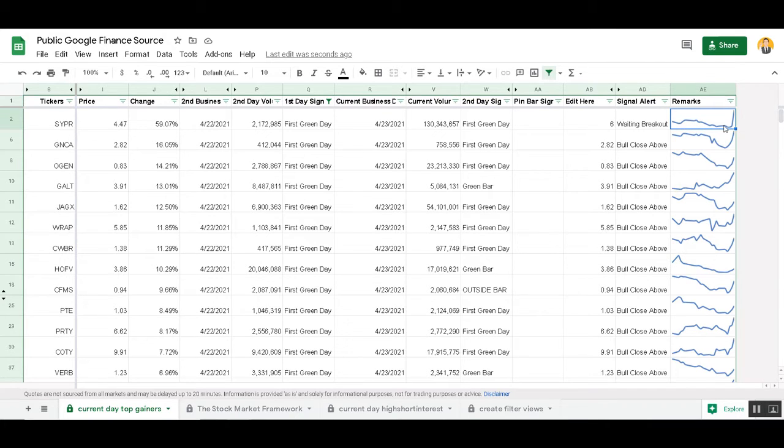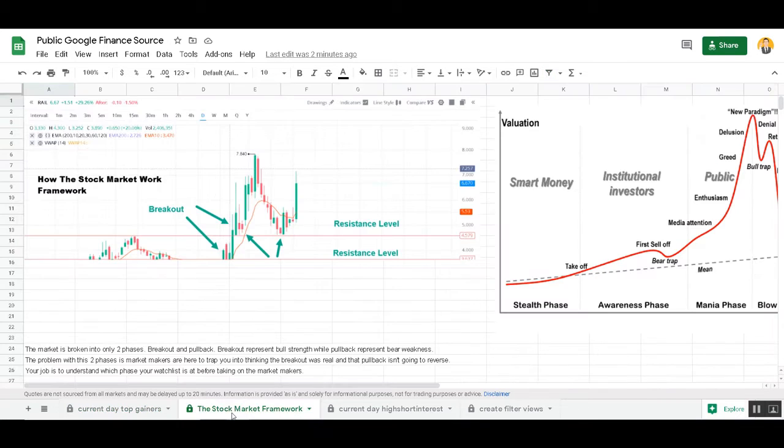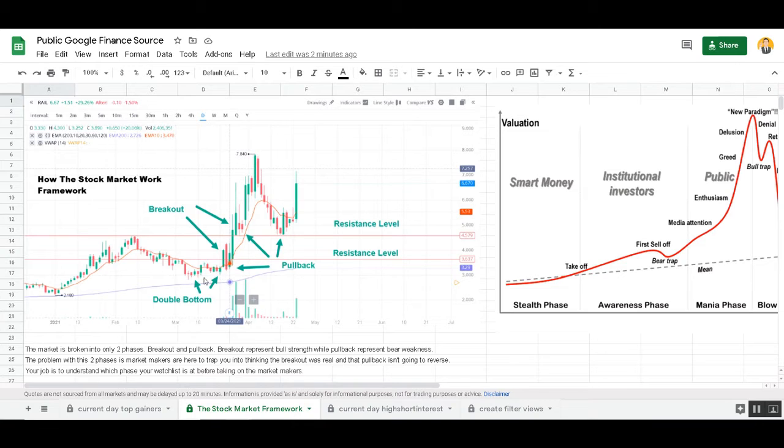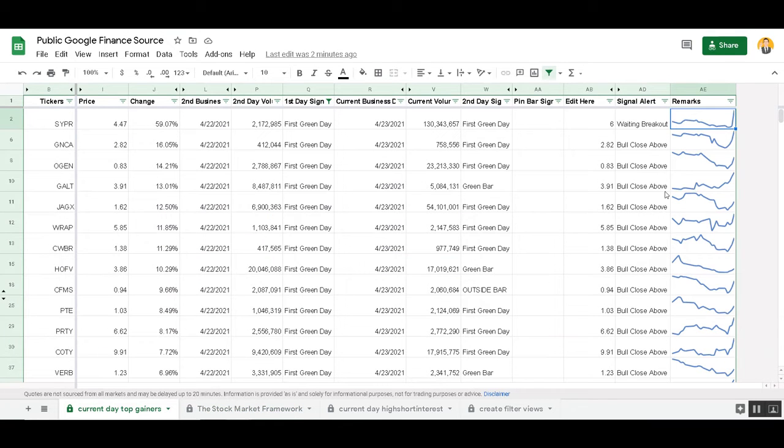Before we start, let me show you what I'm looking for. As a retail stock trader, we're looking for weakness like a double bottom or strength like a breakout. I can show you in this framework. So with this Sparkline in place, I can clearly see whether the trend was bearish or bullish. Preferably, I prefer a bearish trend so that I can be the first to pick the bottom. Let me show you an example. Like this, this is clearly an uptrend.